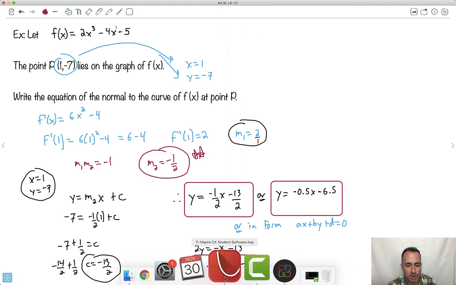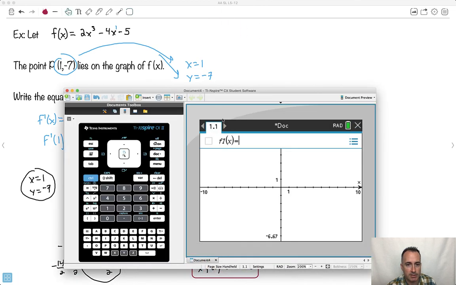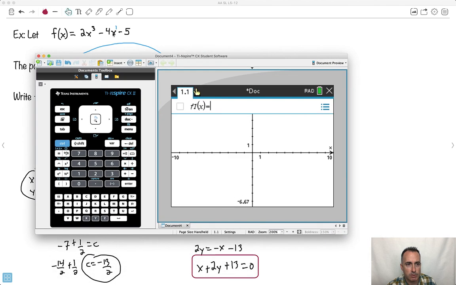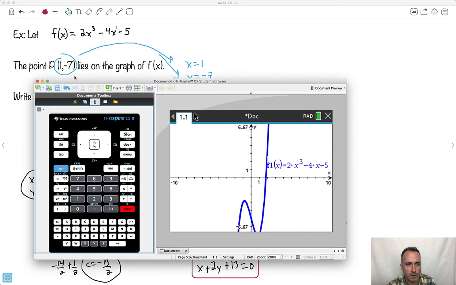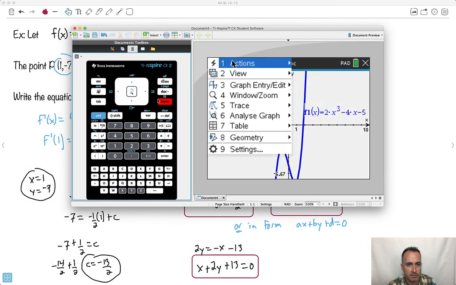Now, maybe we want to just have a look and see what it'll look like, see if this looks reasonable. So let's try to just graph this one right here. So your calculator can't graph the normal. It can only graph the tangent, but that's all right. Watch. I'm going to just try to graph the actual equation here that we started with, just to see what it looks like. All right, it's that. Now, at x equals 1, let's see what happens then.